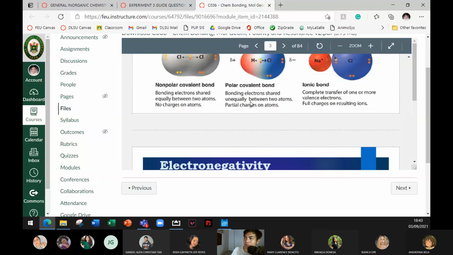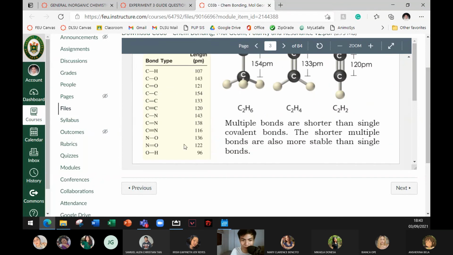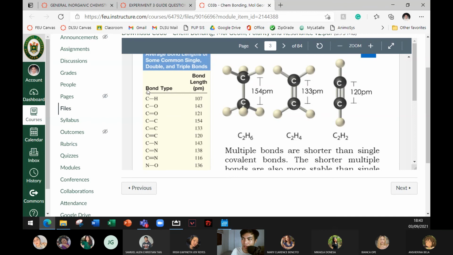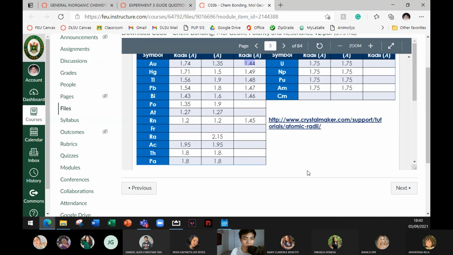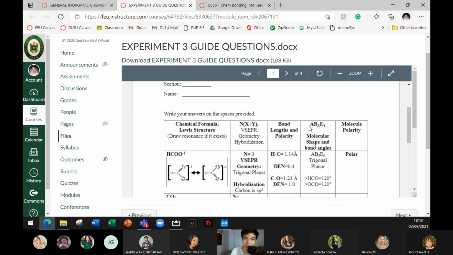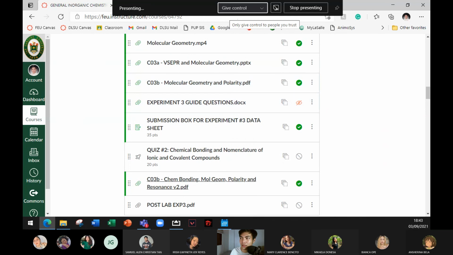Okay. So ito. So to determine the bond length, kung andito naman siya sa table, ito na yung kunin nyo. However, kung wala dyan yung bond nyo, ipag-add nyo na lang yung covalent radius ng dalawang atom. Okay? So ganun na lang gawin nyo for this. Okay? Yun lang yung mga ano natin. Again, all the experiment worksheets, they will be accepted until March 17 only para makumpleto ko na yung checking niya.